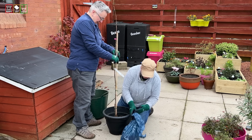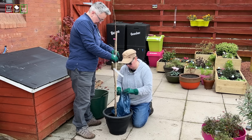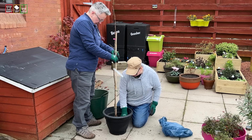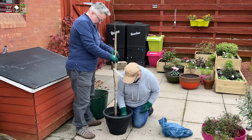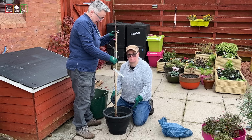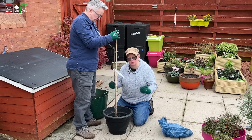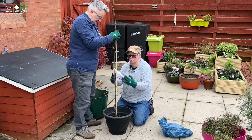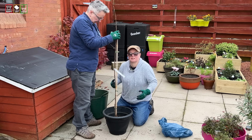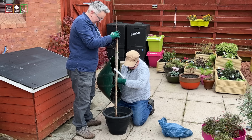Yeah, no, that's fine. So, this is the stuff that came with her. I'm going to put that in. It's just a tiny bit. Waste not, want not. The reason I'm putting it in is that it's come from where she was grown. So it's going to have all those microorganisms in it, the mycorrhizae fungi, all of that stuff that she's grown in and is used to. So, just putting that back in so that it's like a bit of an environment she's used to. A little bit of home.